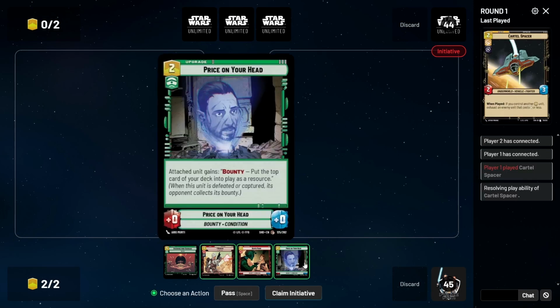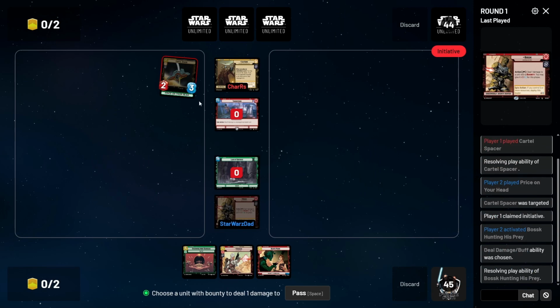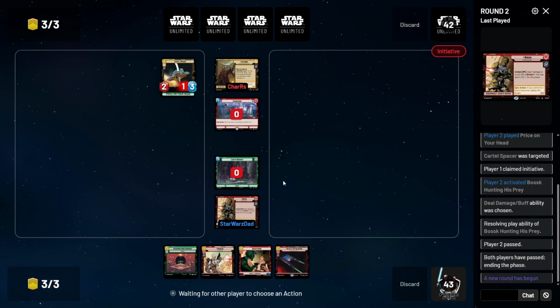All right, let's go price on your head and ping it. So yeah, we can kill it if we go Dengar into Deathmark, which we should be able to do. So okay, we don't need two Dengars. No, thank you.